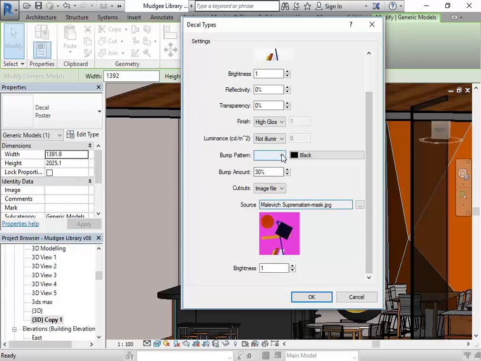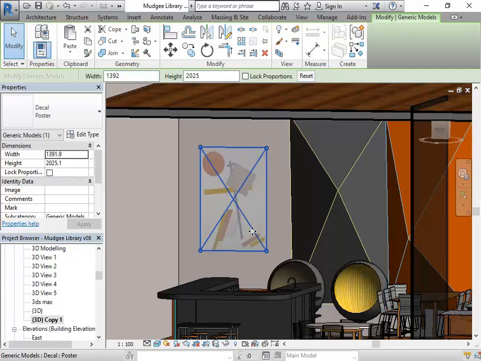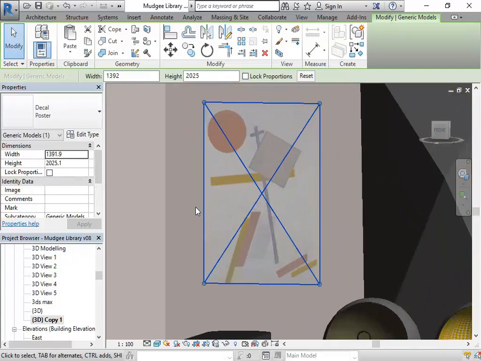Yeah, that's for the bump. So I don't know why it's not giving us a mask option. Transparency. No, that's... Anyhow, I'll show you what to do if that happens. So we'll just click OK. And you can see then it's masking the whole thing, and that's not right.